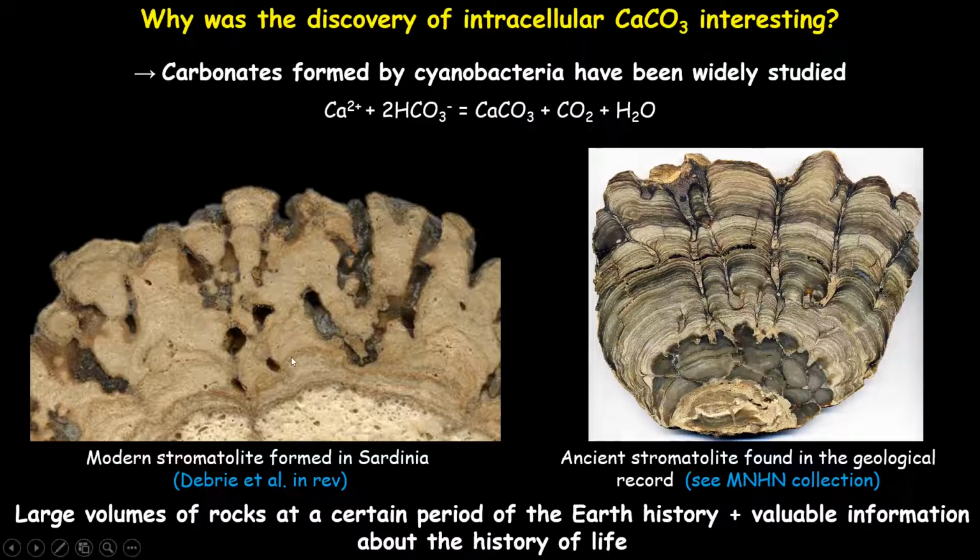And what we know is that eventually they can form these rocks that are called stromatolites that I was referring to in the beginning in Mexico. This is one section of a stromatolite from Sardinia that is studied by Bibip. And we know modern stromatolites, but we also know ancient stromatolites up to 3.5 billion years old. And they are among the oldest traces of life on Earth. And this is really based on that idea that microbes favor the precipitation of calcium carbonate. And for a long time, we thought that cyanobacteria were mostly responsible for the formation of these rocks.